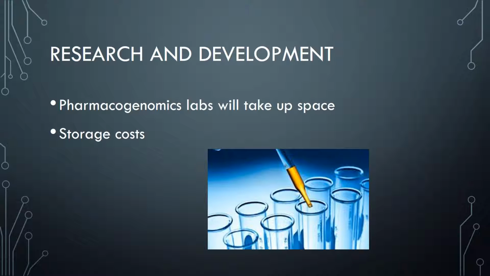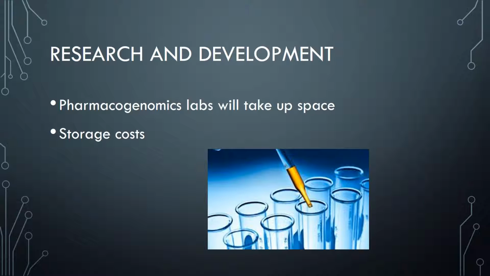Pharmacogenomics laboratories take up a large amount of space that would take away space from existing facilities or require new construction to accommodate a new laboratory in a hospital that would have a lab, which will be very expensive. Recently, Indiana University School of Medicine implemented a new pharmacogenomics laboratory, which took up 1,000 square feet of space. Hospitals will also have to decide which equipment they will want to have in a laboratory, because the equipment will also be expensive. Storage of pharmacogenomic information is also a concern.